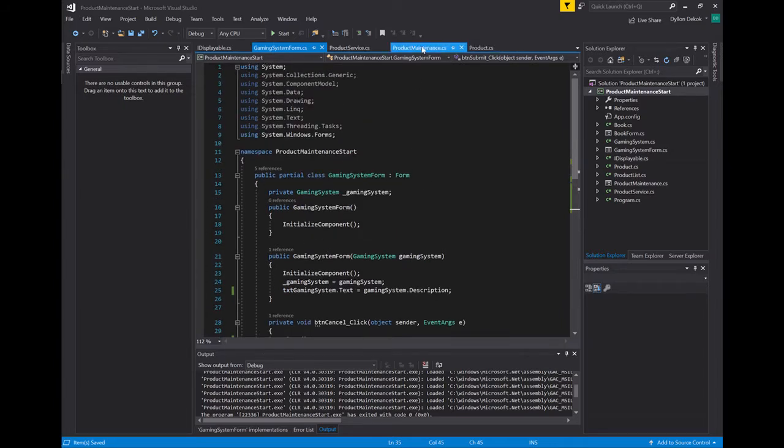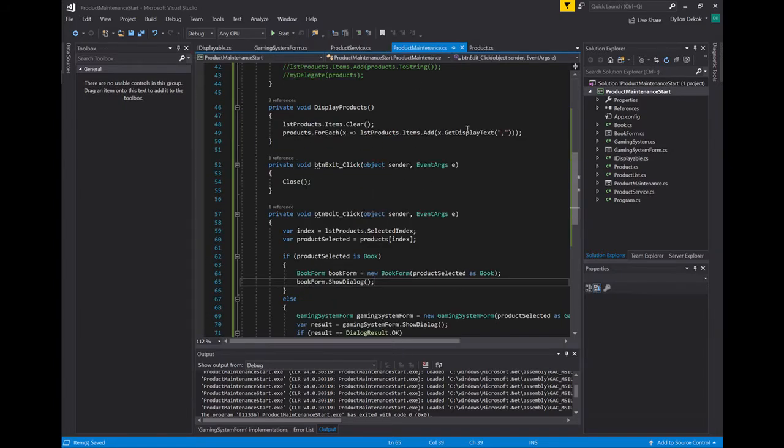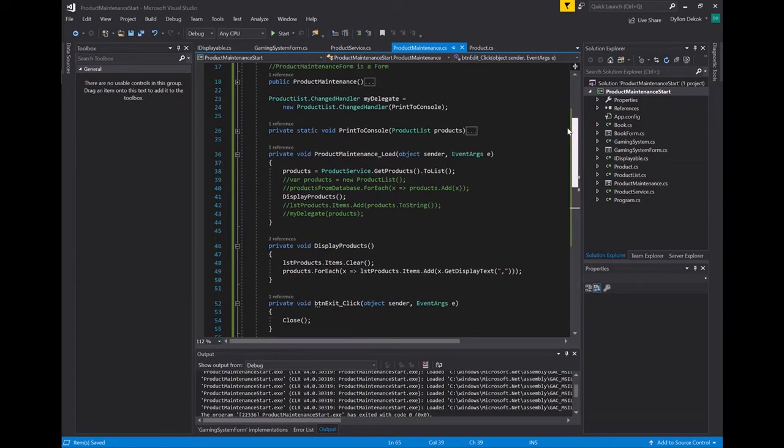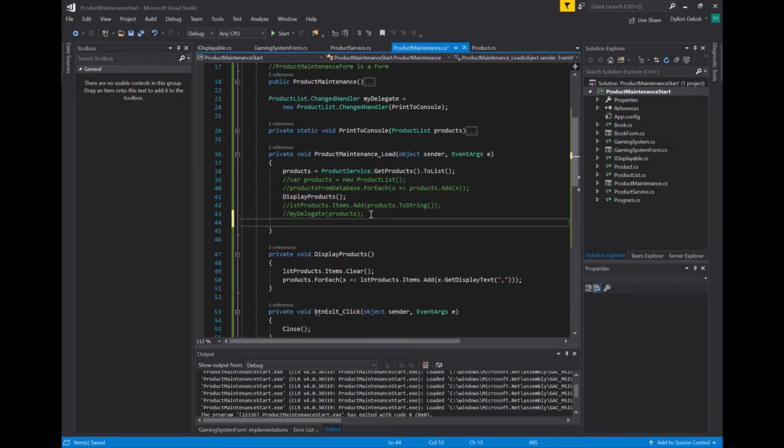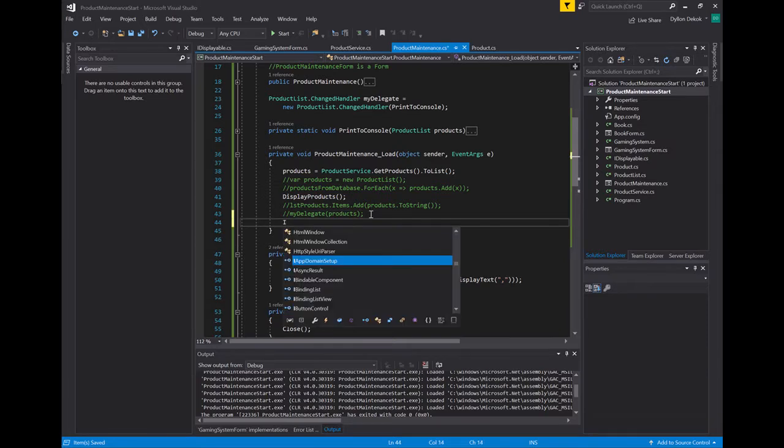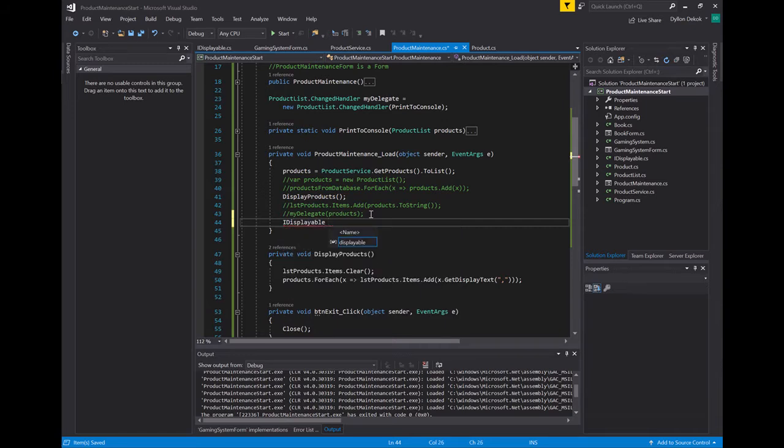So now if we go back to our product maintenance form here, in the load, let's say iDisplayable of product equals new product.